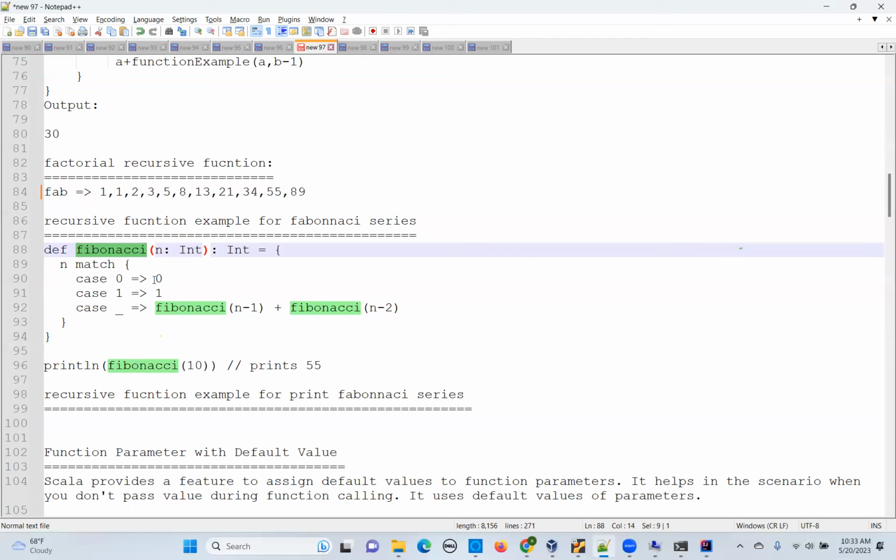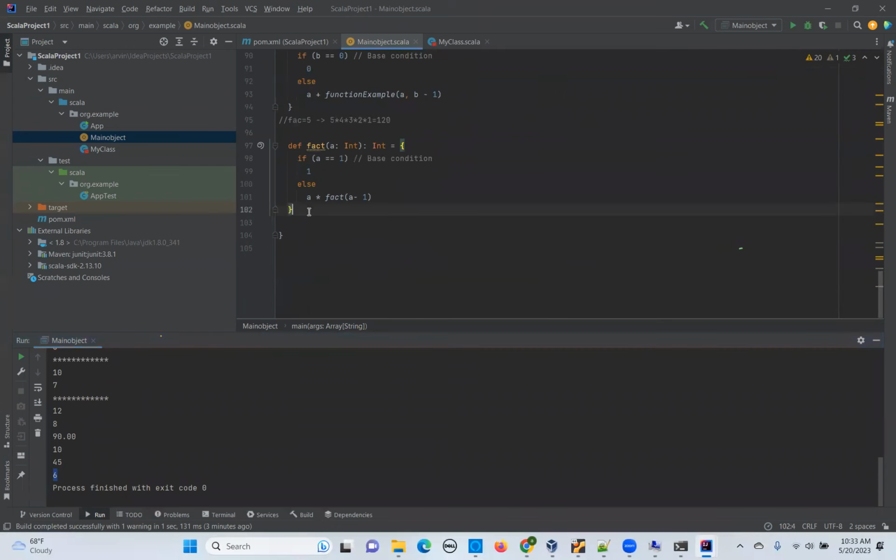But if it is not 0 or not 1, maybe 3, 4, 5 or 10 elements, then it will do the recursion here. So what is the recursion? Case underscore means any number except these two. I'm taking the input and doing n minus 1, n minus 2. Suppose my number is 2. So 2 minus 1, Fibonacci 1, and 2 minus 2, 0. For 0, it will give the 0 result, but for 2 minus 1, again it will be case 1, it will give only 1. So for 2, we get 3 elements, 1, 1, 2, and the sum will be 2 plus 1, 3 plus 1, 4. So this function we will create, and we are doing the sum. Okay, so I'm defining this Fibonacci series function.